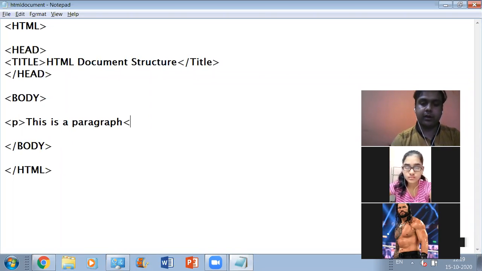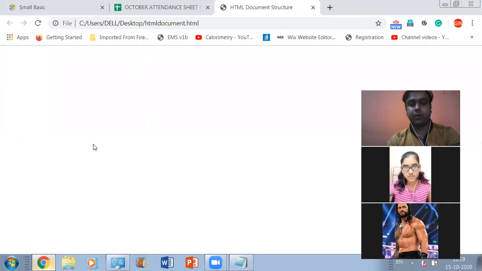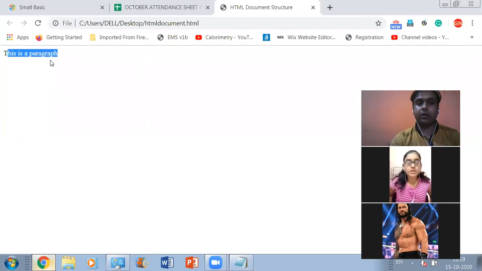Now this is what you can write down, and you can put it inside the paragraph tag like this, because paragraph is a container tag. So you need to define the on tag also for this paragraph tag, and you have to close it also. You have to define the off tag also. Now let's see the change and check out the result we are going to get on the web page. This is what the paragraph is going to produce as a result on the web page.